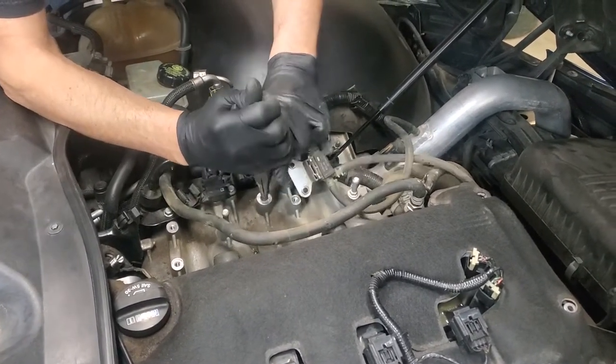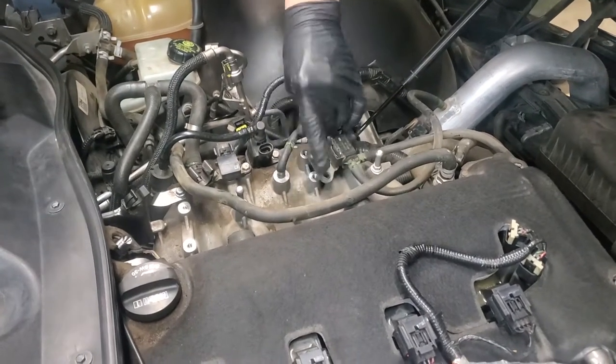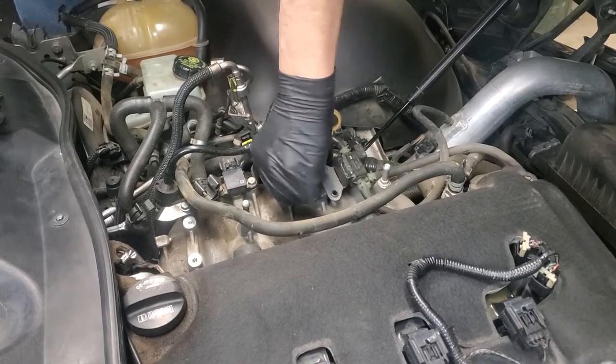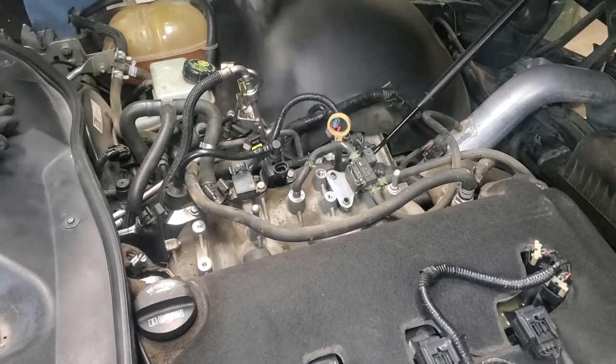We've got a long nose pliers. We're going to take our little clamp and move it up on the hose. That leaves the hose stuck on here. And so I'm going to get a screwdriver and we're going to see if we can work that off.